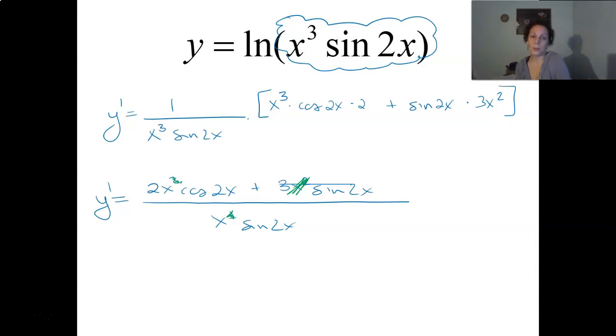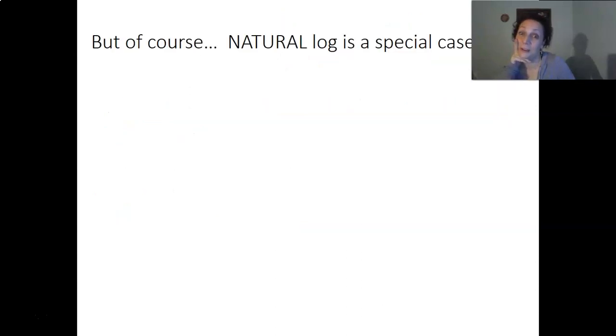Okay. I probably don't have to tell you that there's more to logs because this is the natural log. So what happens when it's an unnatural log? You probably already have some idea, don't you? Okay. The natural log is a special case, right? Because it's the natural log. So if we have a log with a base other than e, so base 2, base 5, base 10, whatever, then there's going to be an extra piece of the derivative. And it's going to be the ln of the base, just like the exponential function.